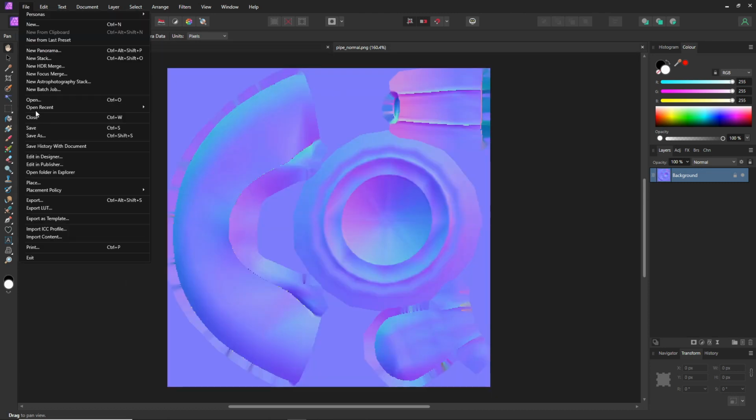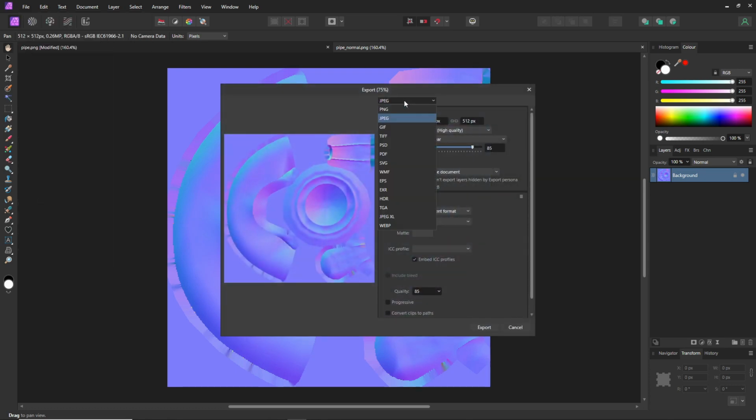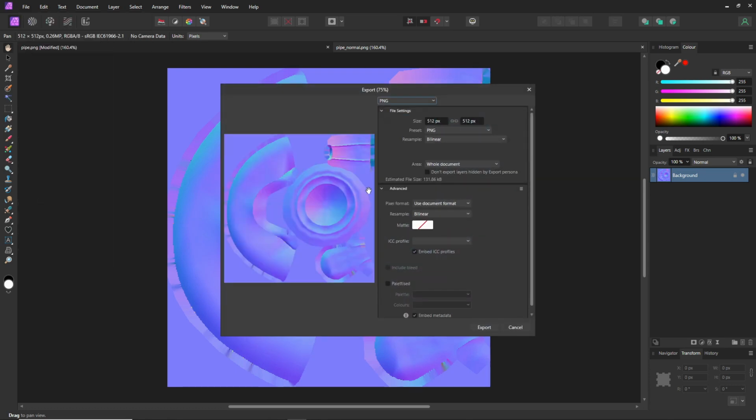And the normal map will save that as a PNG. So we don't want to introduce, if we use JPEG, we potentially introduce artifacts from the JPEG compression. So we want to use PNG, which has lossless compression, whereas JPEGs are the opposite.